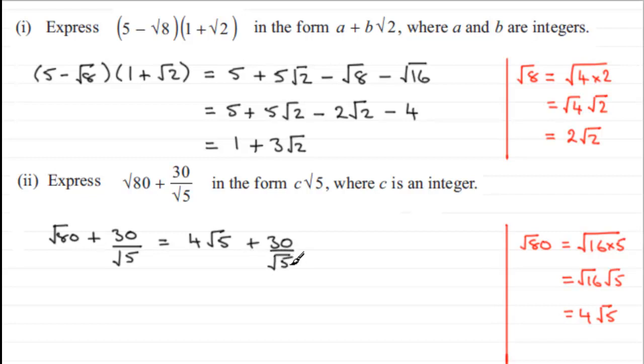Now for this second term, plus 30 over root 5, what I've got to do here is rationalize this. In other words, get rid of the root 5 in the denominator. And I can do that by effectively times in this by 1, in the disguise of root 5 over root 5. You just always multiply top and bottom by the square root of, well, what you've got on the bottom here, in this case root 5.